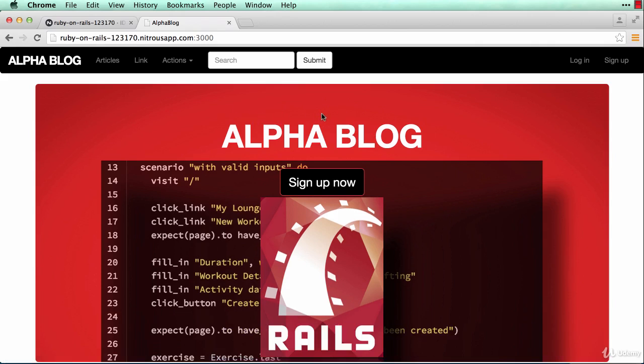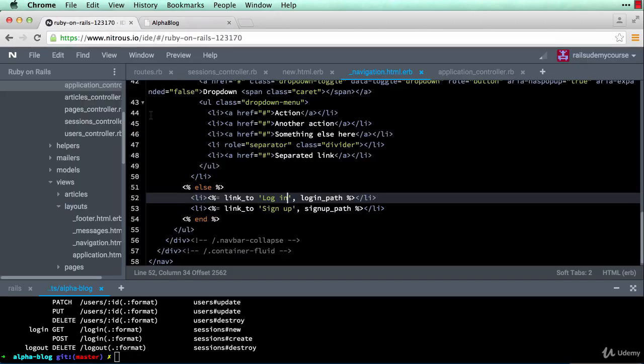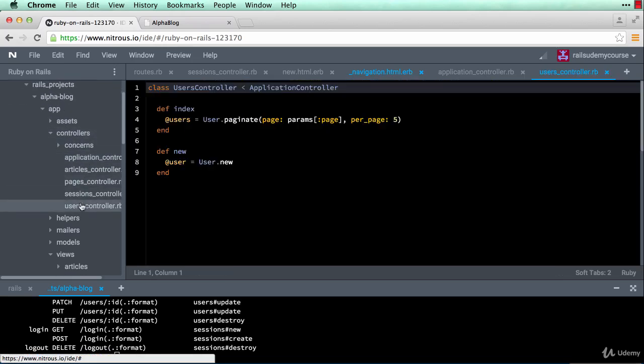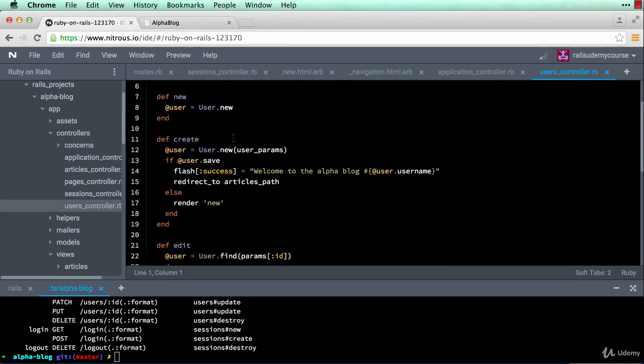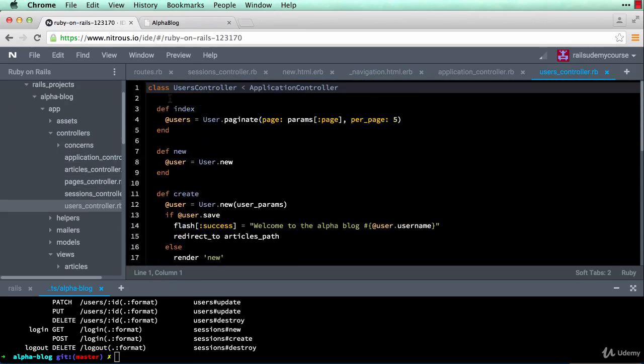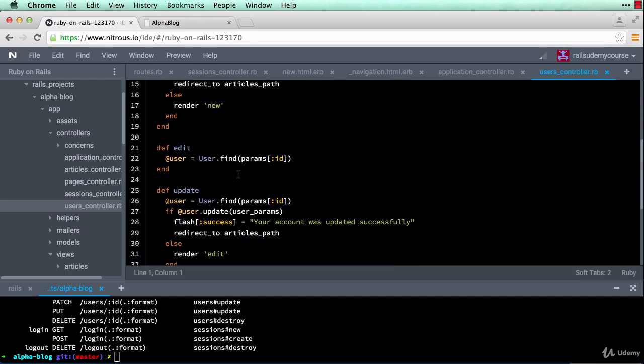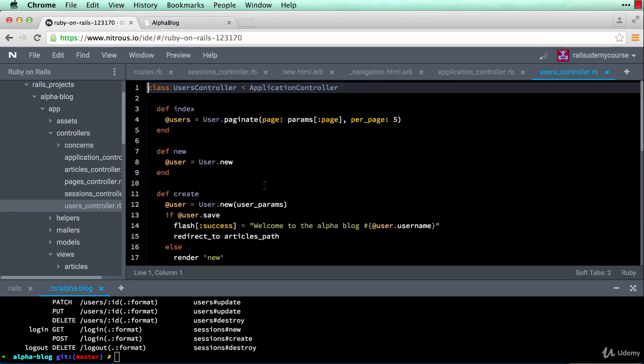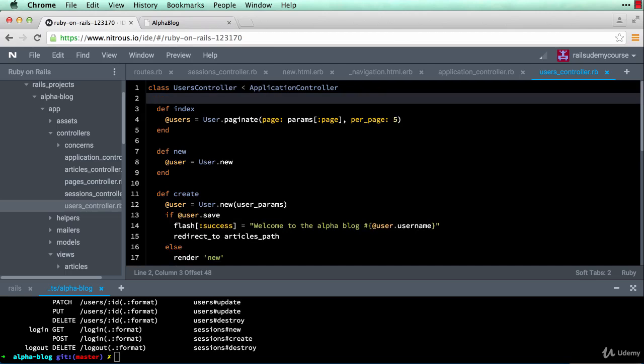We have to do a couple of steps. First, if you go to your users controller, so users_controller.rb file, notice how we didn't do the before_action and get rid of the redundancy in our code. So we'll do that first. So over here, we'll do before_action :set_user.